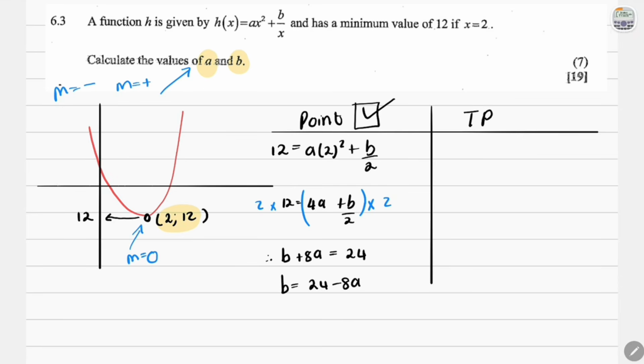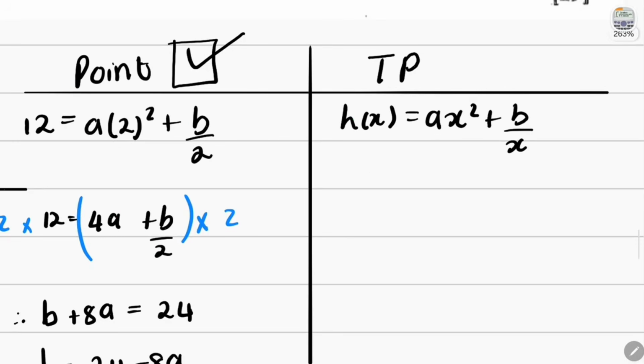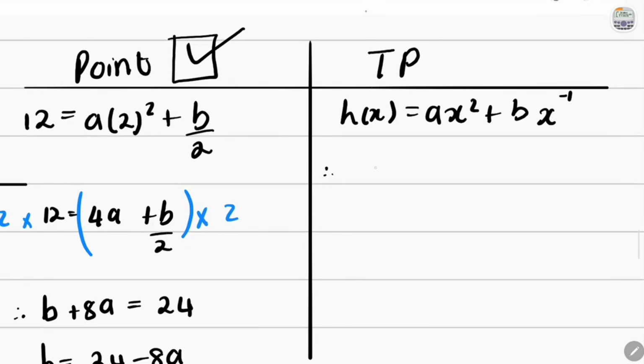So we just have h of x. We'll have to rewrite it first in a way that x is not in the denominator so we can finally derive that. So this is equal to a x squared plus b over x. And then we're just going to rewrite this so that x is in the numerator. So if you move it to the numerator, its exponent becomes negative. It had an exponent of 1, it's now negative 1. So now let's derive.